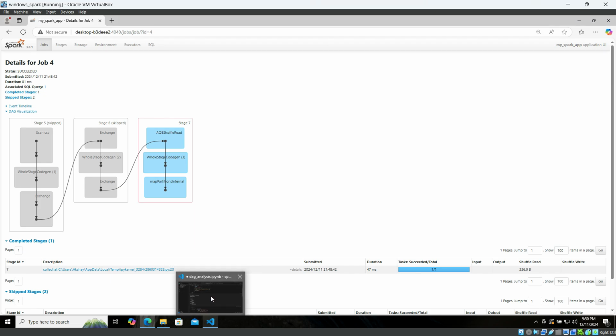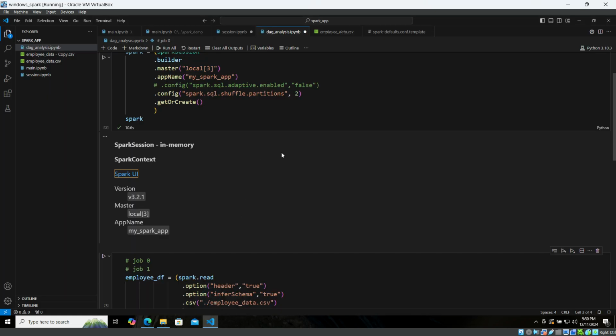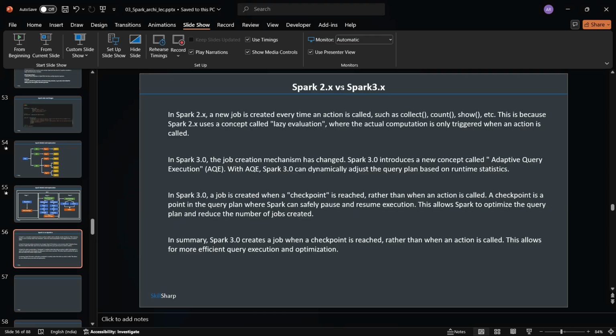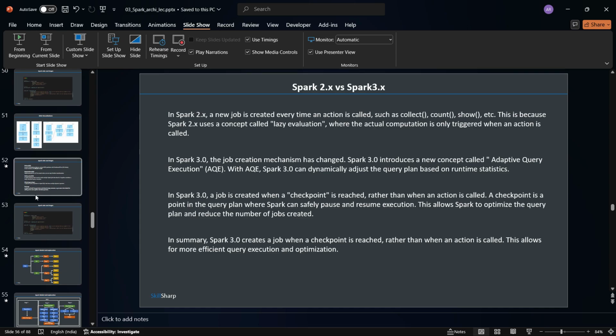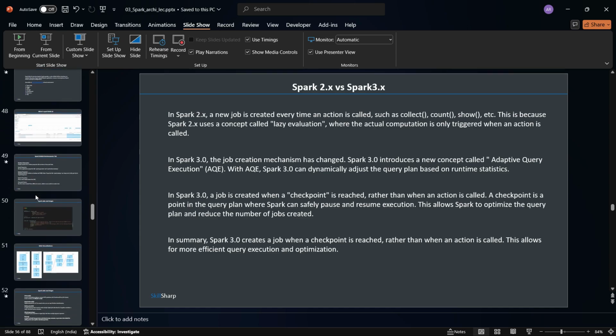We will see all those things in detail when we dive deep into Spark optimizations. But for now, this is how your Spark application works and how the web UI works. I am uncommenting this, and I will provide you this code as well. This is the whole Spark Web UI and how you can analyze, read and understand the application.